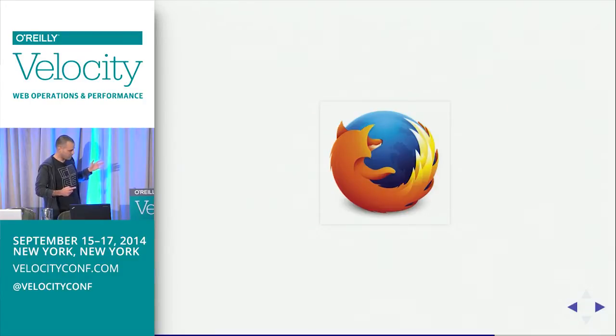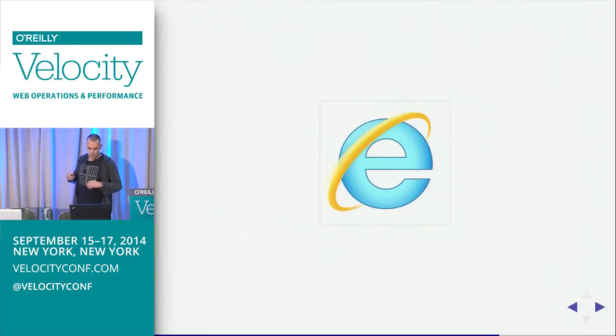And the original plan was for them to ship in Firefox 33, so in a few weeks, but it got postponed. So now hopefully the plan is to land it for Firefox 34, which is a month and a half later. IE, as I said, are showing interest and showing up on IRC, but the official response is they're looking into it. So let's hope it will make it for IE 13.